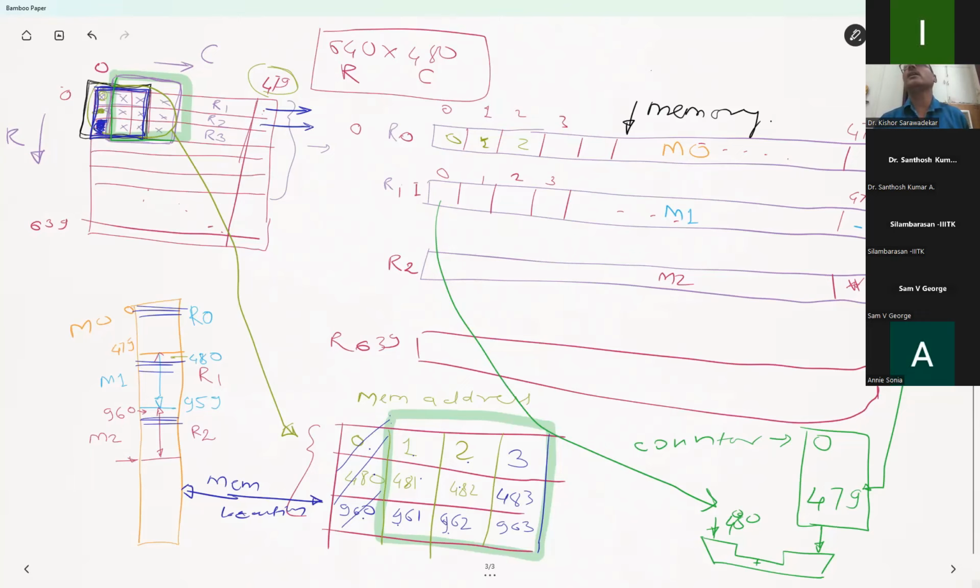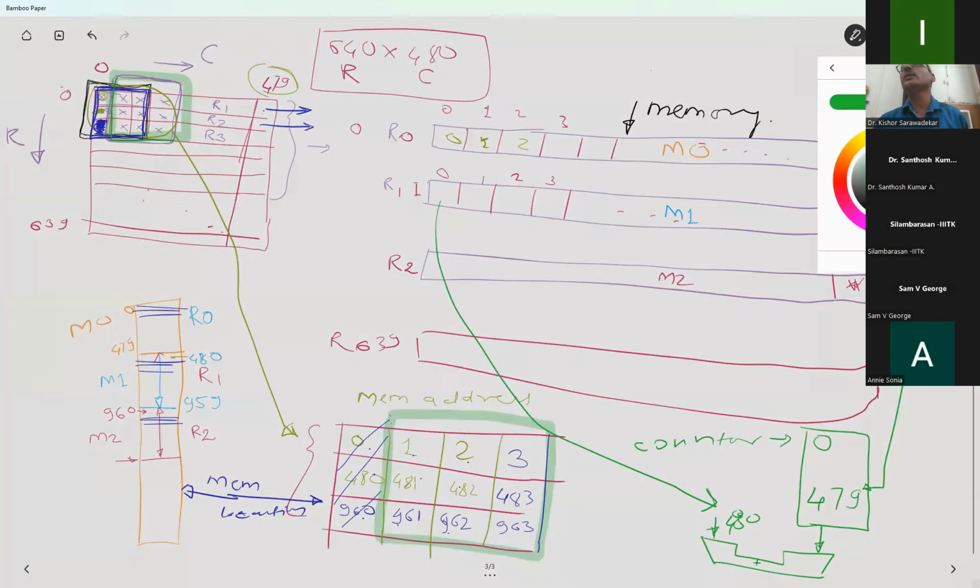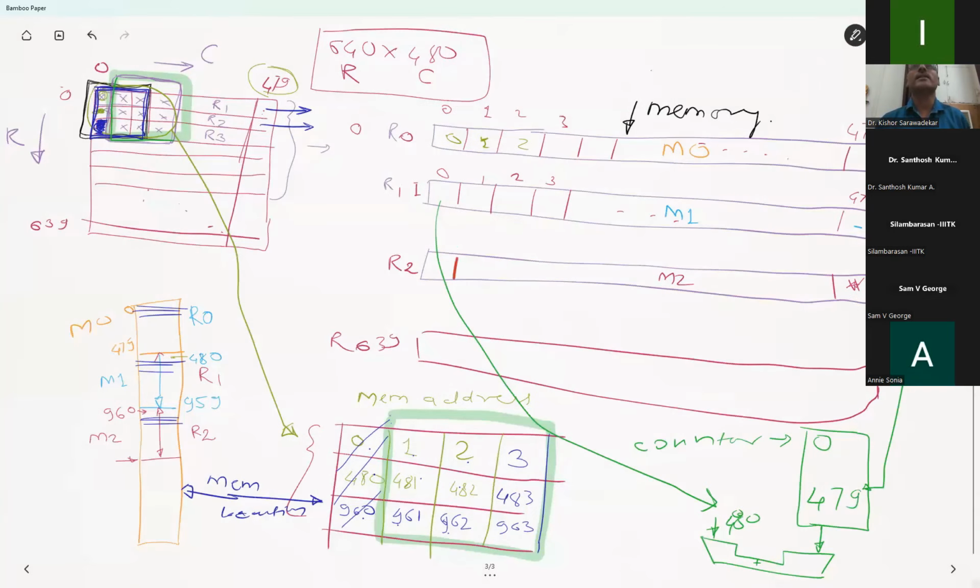How about the next row? If you look at your requirement, that indicates the requirement at this location is 960, 961, and so on, right? I already have 480 here, so I can have one more 480 offset.